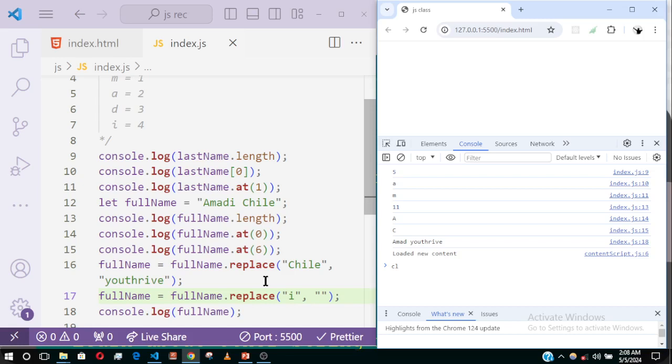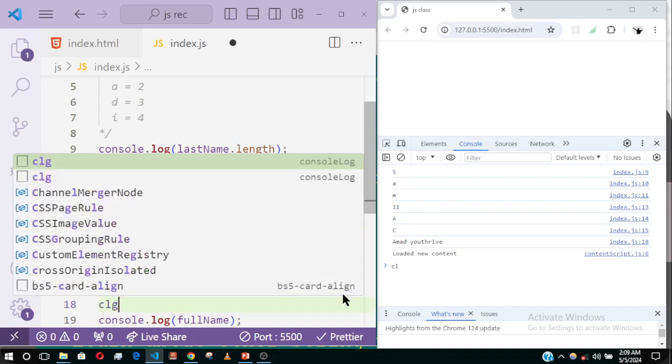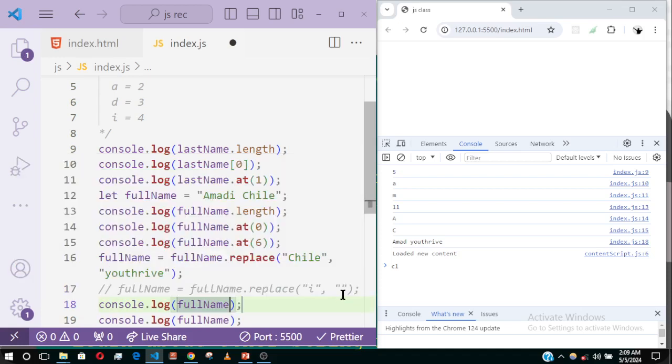So we have the indexOf and the lastIndexOf. So let's say I want to get the first i. So let's say I comment this out. I want to get the first i inside the full name. So I will say fullName dot indexOf, then the search value is i.